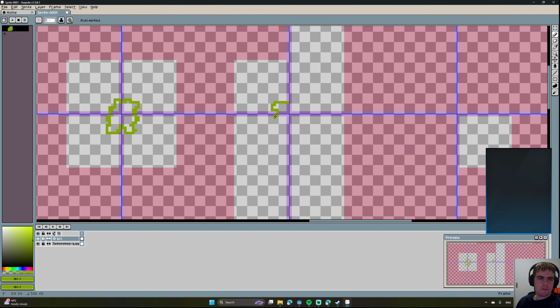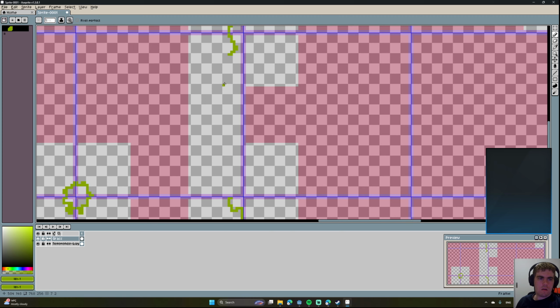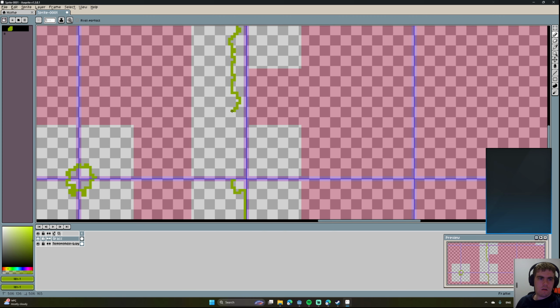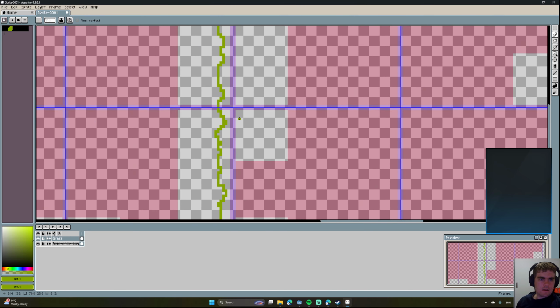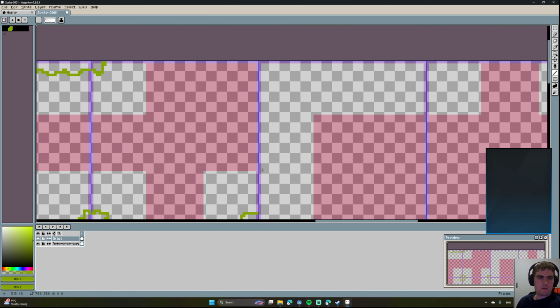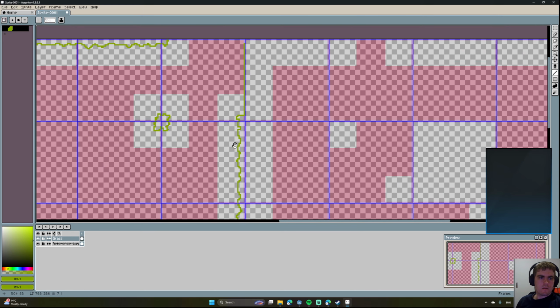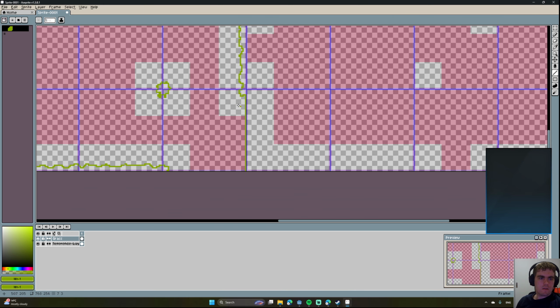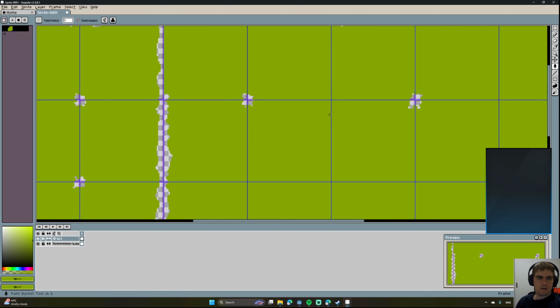And here. Nice. Lines separating those off.